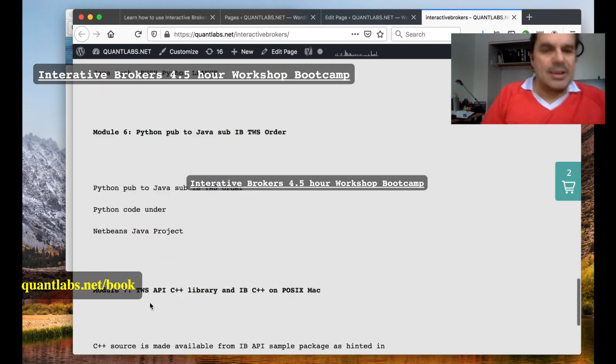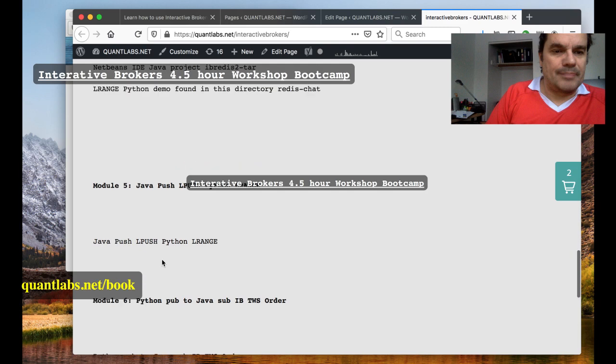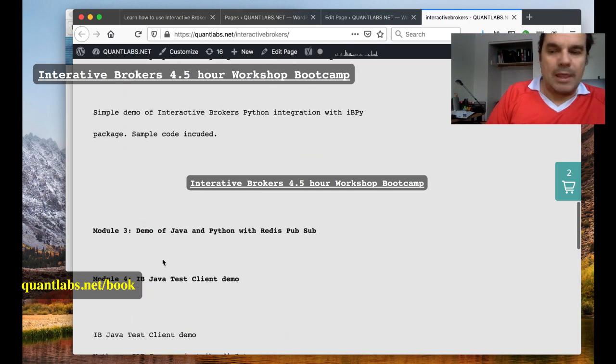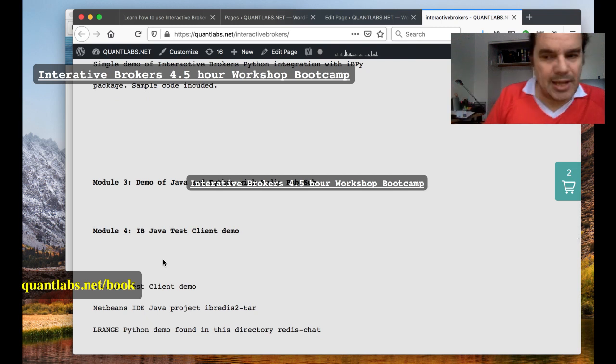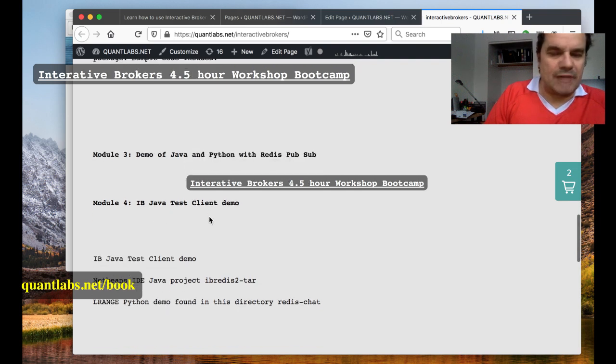So continuing along, we do some examples here of building out queues with Redis between different components, between different language sample clients. That enables you to use Redis for building, like I said, a queue, publisher and subscriber. So if you have a Java piece of code, let's say like MotiveWave or some other Java client, and you want to know how to push data back and forth, including order data, that can be done with Redis, TWS, and your Python or Java. The model used in Redis is a publisher subscriber.